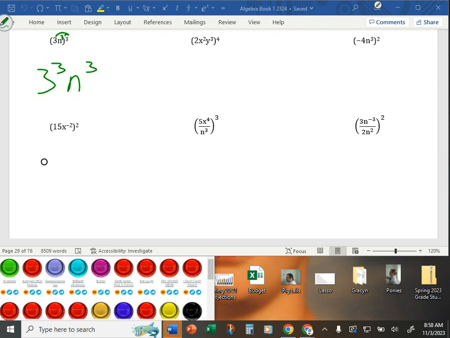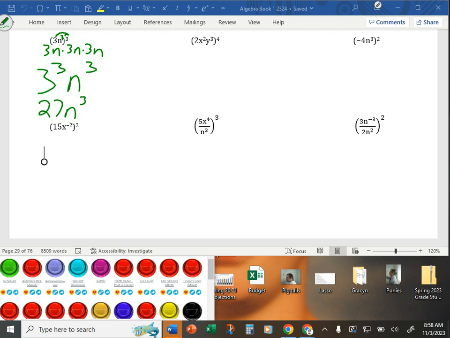Okay? In expanded form, if you want to write it out, 3n times 3n times 3n, we have 3 3's. We skipped right to the rule this time. If you were to put it out, 3 times 3 times 3 you see is 3 cubed, n times n times n you see is n cubed. Okay? You could, if you wanted to, take 3 cubed and multiply it out to be 27 n cubed as a final answer. You don't have to, but you have the option because it is a numerical base. Okay? Because 3 cubed equals 27, right?